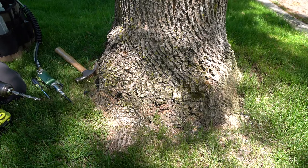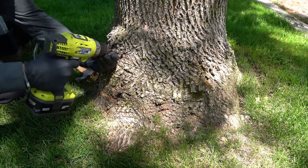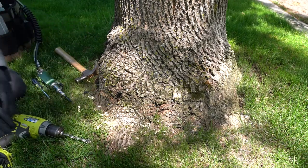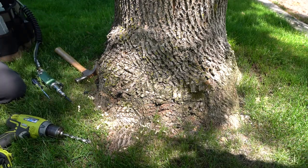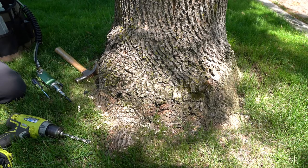So Kevin's next going to drill to the proper depth. When you've had plenty of experience this is sort of second nature to you, but if you need to initially measure it that can be done as well. You'll notice that when he did the drilling on this site he went in quickly and went out quickly. That's to avoid high-speed drilling and therefore prevent cauterization of the tissue. We want that tissue as loose and open as possible.